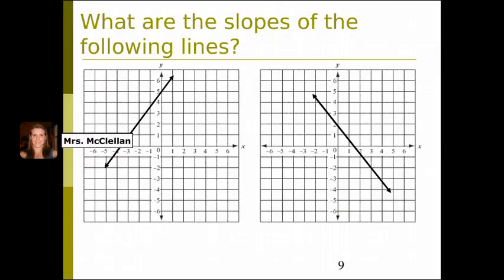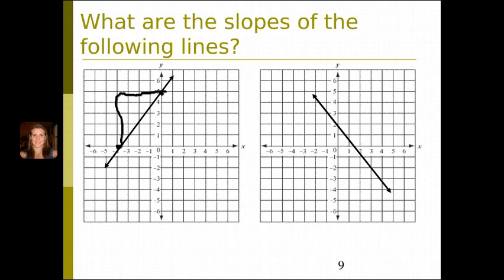Now we can use what we talked about in the past two slides to find the slopes of the following lines. The first line that we look at, we can see that it is going uphill from left to right. So this would be a positive line. We can find two perfect points, one being at 0, 5, and the other at negative 4, 0. I'm going to make my triangle from one point to the other to be able to find my rise over my run.